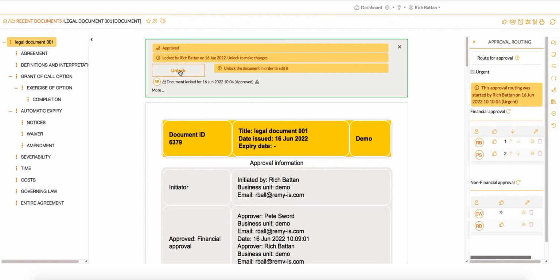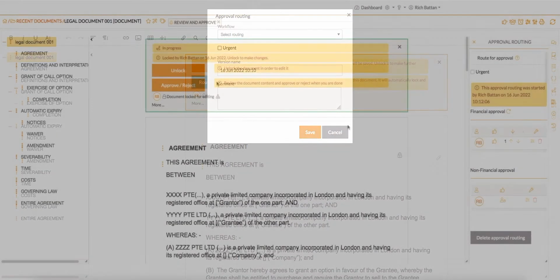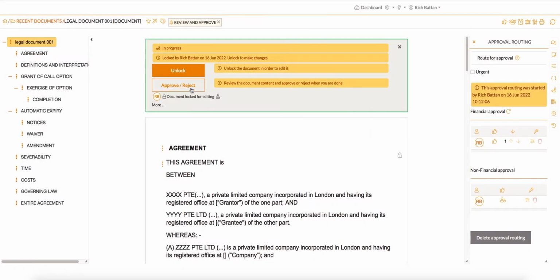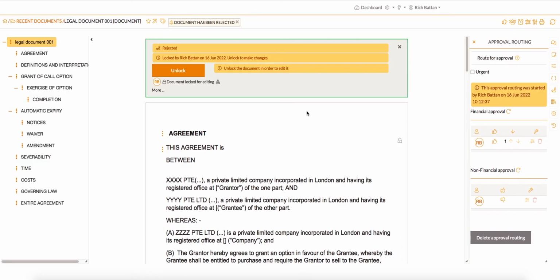Even though the approval process is complete, the document can still be unlocked and edited, however the approval routings will need to be set up and approved again. As well as approving the document, users can also mark it as rejected by clicking the Reject button. A comment must be entered before the approval function is rejected. If any user rejects the approval function, the whole process is stopped, and marked as rejected in the information bar at the top of the document.